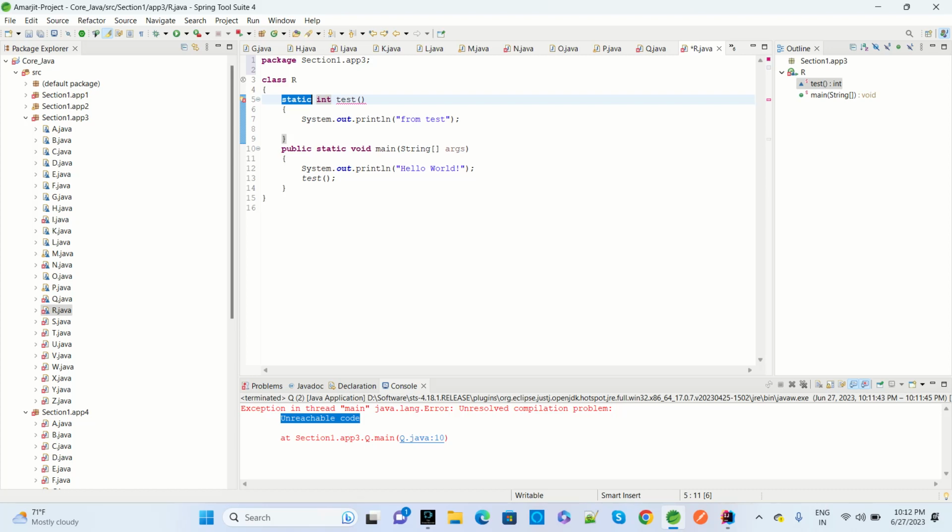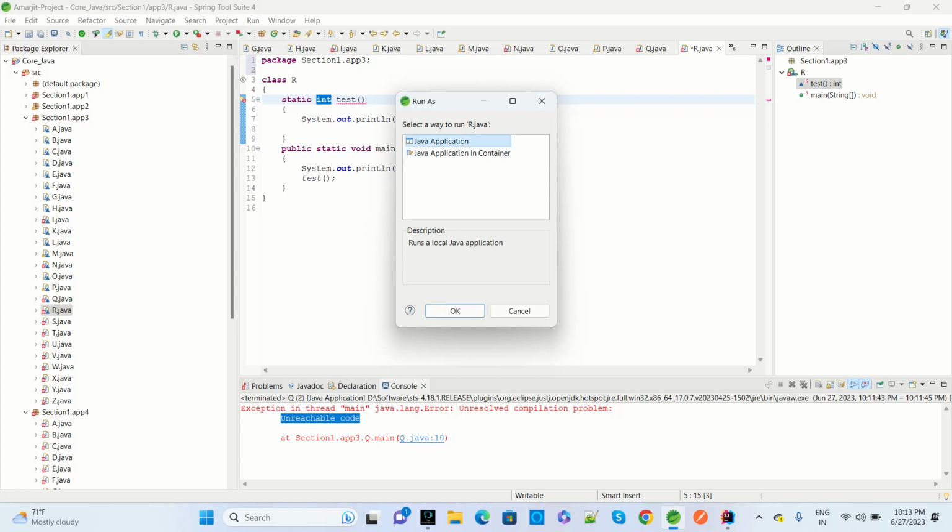Once classes are loaded, then all the static methods and static variables will be declared. So this is the integer type, and for that you need to do the return. If you are not doing any return here, then you will get an exception here: this method must have a return result of type int. Because you need to mention the return as an int, as you have an integer type. If you are not doing it, then you will get a compile time exception while running this program.